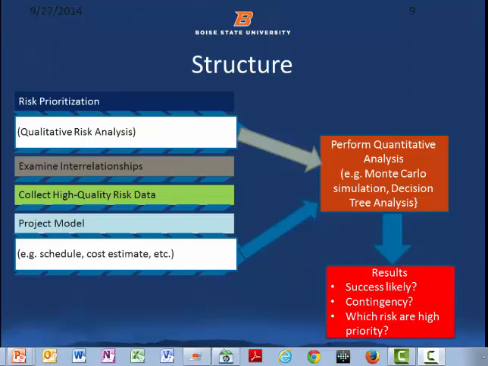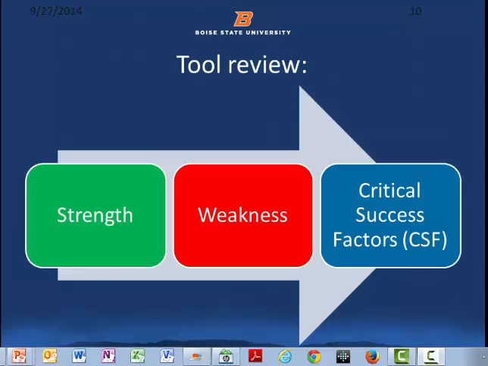And what we're really trying to come out of this is the high level management questions to be asked of how likely we are for success. Do we need contingency fund? What risk has our high priority? So we're trying to find those, really call out and find those high priority risks, whereas a project team and as an MBA and a manager, you need to put all of your focus onto. Again, as we've done in most of the modules, we're going to review the tools in this area with their strengths, their weaknesses, and critical success factors.